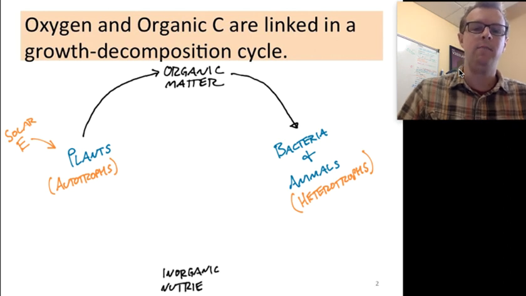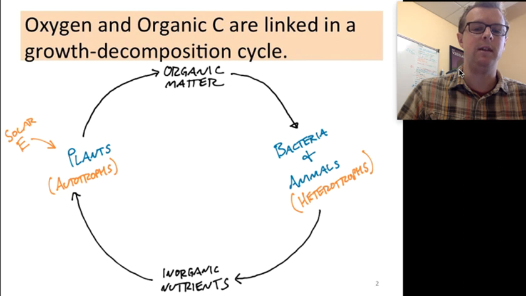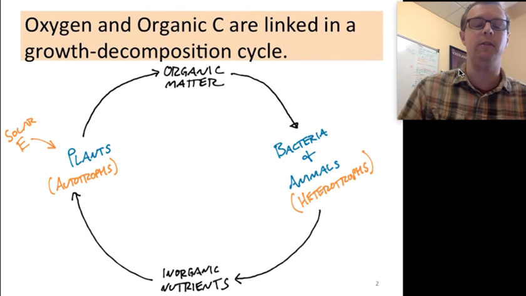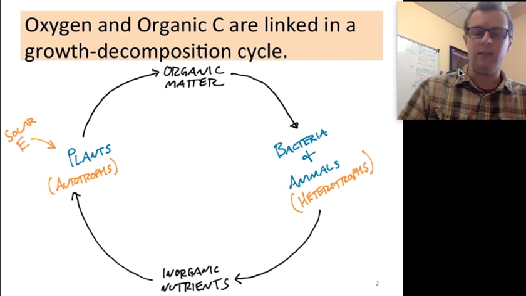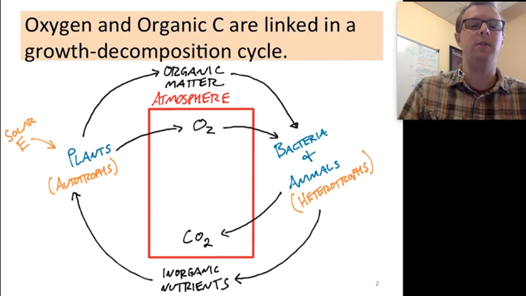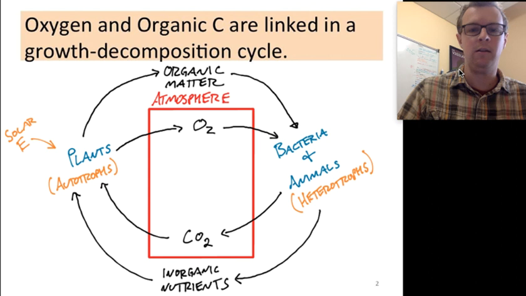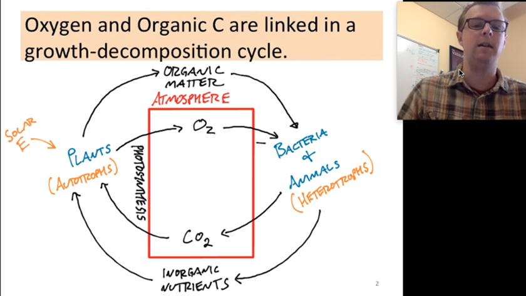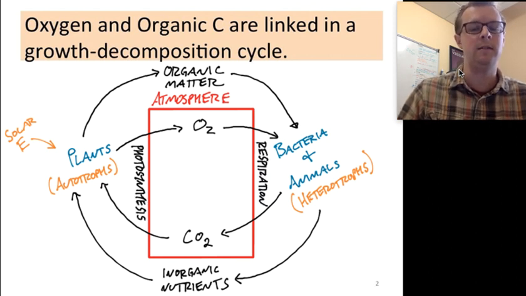In turn, those higher order consumers assimilate inorganic nutrients into their guts, into their bodies, and they basically die, decompose into nutrients that plants are using. So we've got this linkage, and specifically for our lecture today, I want to think about the atmospheric component of this, wherein plants are taking up carbon dioxide and producing oxygen through the process of photosynthesis, and the inverse of that process is called respiration. So that's what we're doing right now, breathing oxygen in and exhaling CO2.